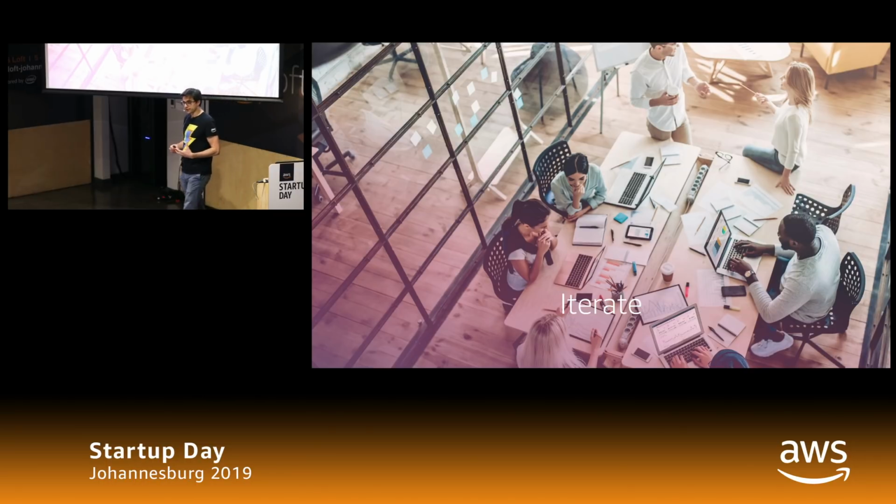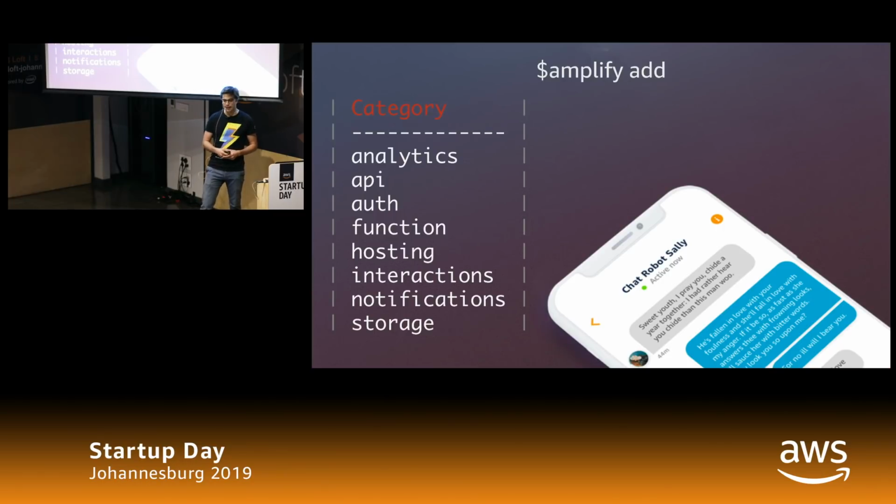So now when we talk about iterations, if you imagine we've built our product, it's out in the world, users are using it, we've gone one step further, we've measured it. We've understood what people are doing, we've even made some predictions about what will happen. The key thing then is to be able to say, what do I do next with this? How do I take this data and build something different or improve on what I had? I would say that the iteration phase is more or less the same as the build phase. But you want to be able to take that original component and have built it in such a way that you can move quickly through it. So if we go back to Amplify again, you can add a large number of different functionalities and features.